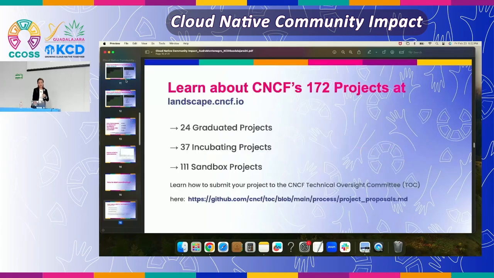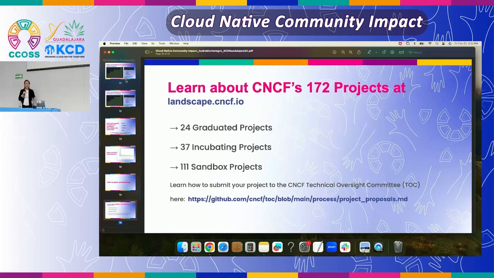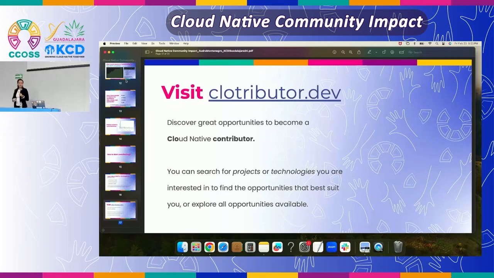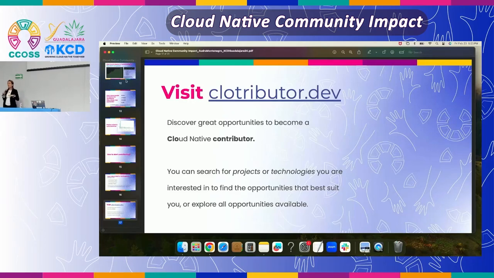So how do you start contributing? There are 172 projects. If you have a project that you're looking to open source, you can submit it via a GitHub link and it can be under review for the Technical Oversight Committee to see if it'll go to the sandbox level, which is the majority of our projects, and then they evolve all the way up to graduated. I like this website, Clotributor — clo for cloud native, tributor for contributor — clotributor.dev. It's kind of like a job board for projects. You can find opportunities here, technical or non-technical, with different projects that might need your contributions. It's a nice place if you don't know where to start.